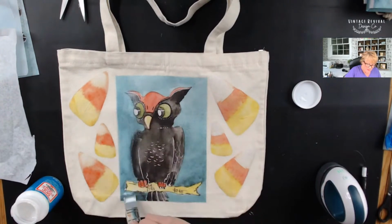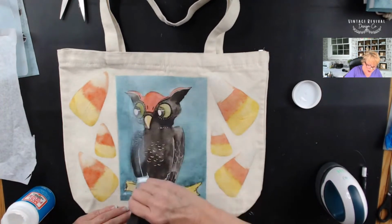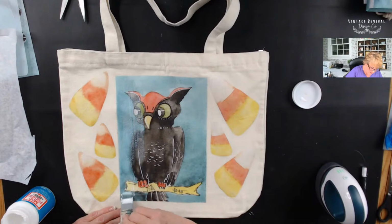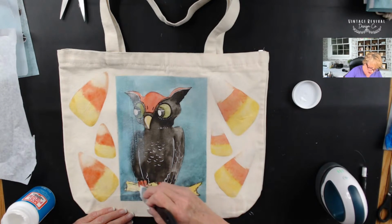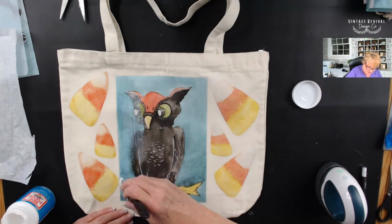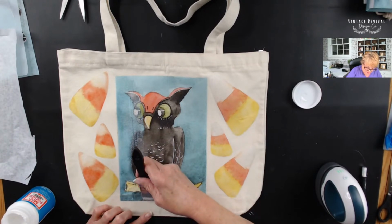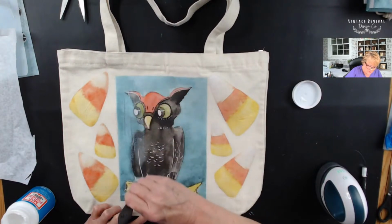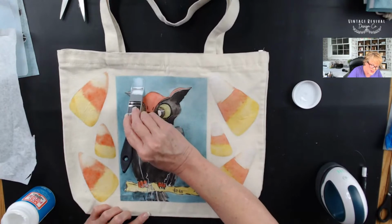Okay. And then that will protect it. And then once this is dry, I will go over it with a couple of coats of matte varnish just to seal it even more so it's not a glue layer on top. I want to seal this in. Okay. Kind of coming to my edge here. And that'll fill in. I just love him. I think he's super cute.